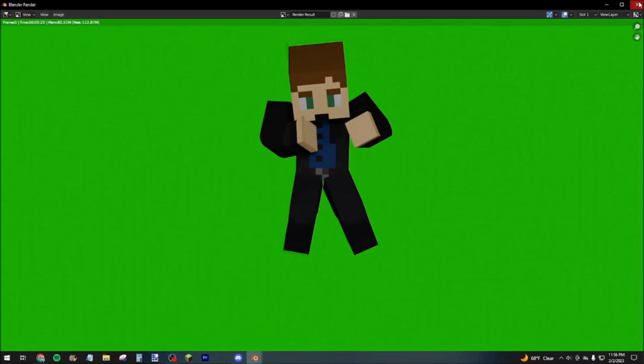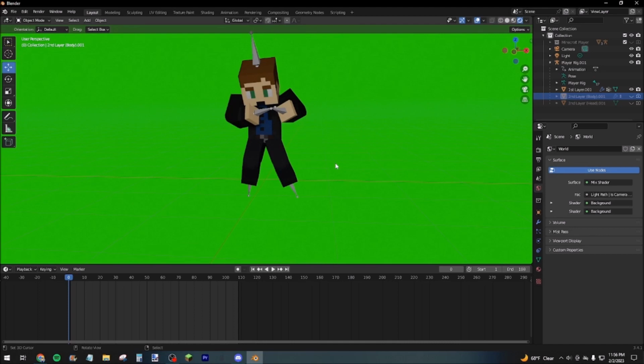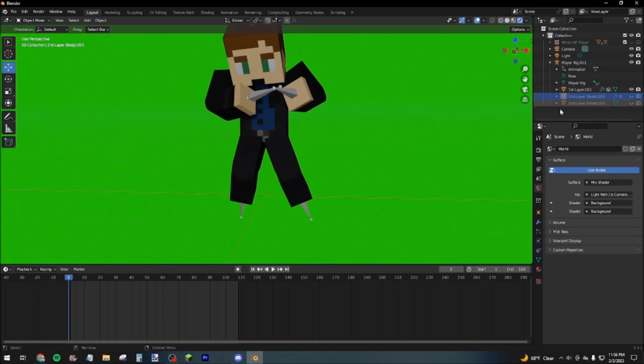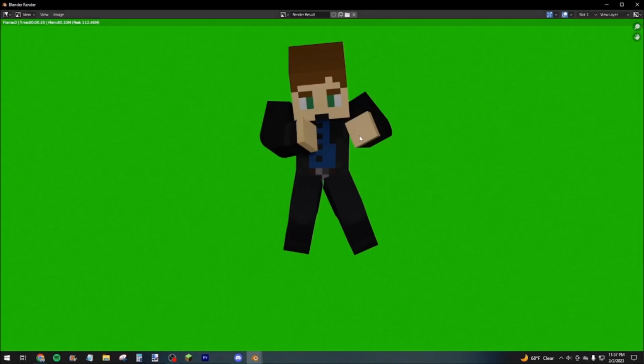That doesn't look good. Okay, that also doesn't look good, but we also don't need it. Okay, there we go. So it's the second layer. I don't know why that happened. I think it's because I don't have anything on the second layer that it then kind of added a weird shadowy thing. Not entirely sure, but if you do have something on your second layer, I'm sure it would look better than what that looked like. So let's try again. Let's do render image. Yeah, that looks better.